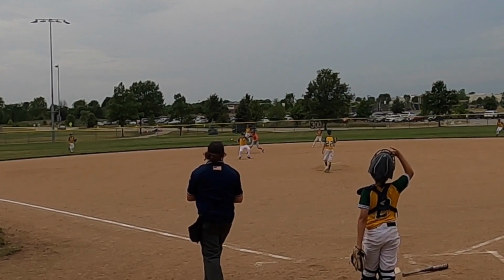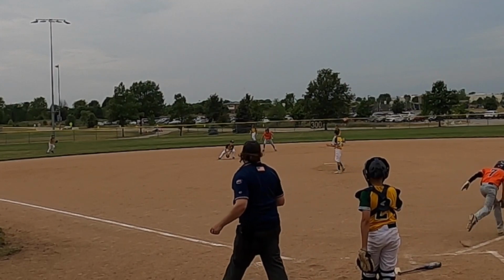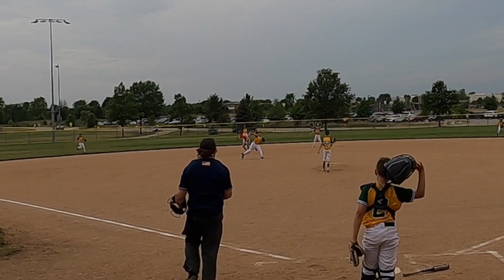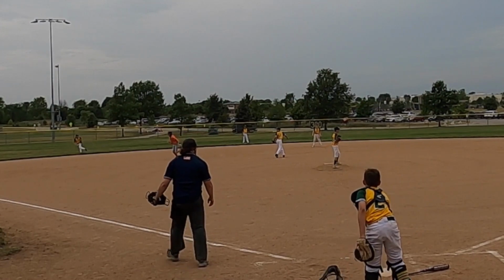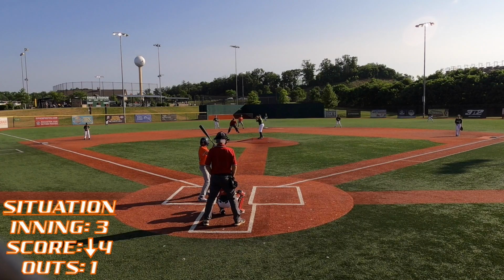And look, clearly he sees the shortstop's not even taking the time to look at him, right? So if the second baseman or shortstop looks at him, he's probably out there. But now he doesn't have to run the entire base distance in the time that it takes them to throw it across the diamond. So much better job there.